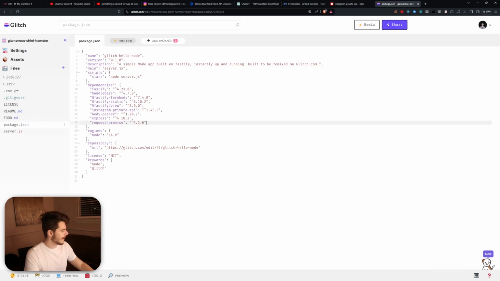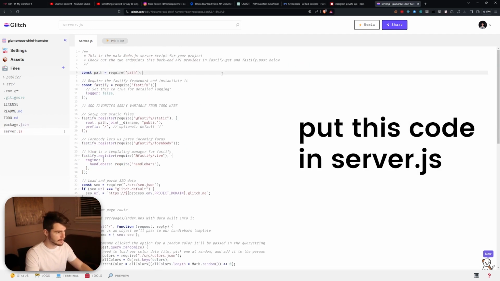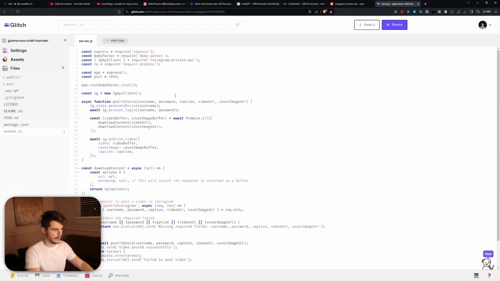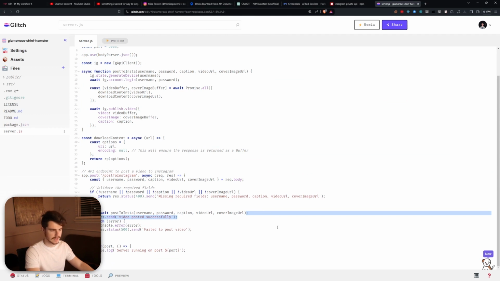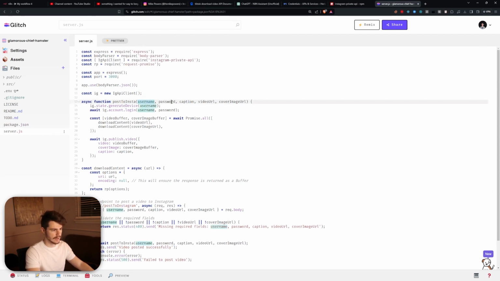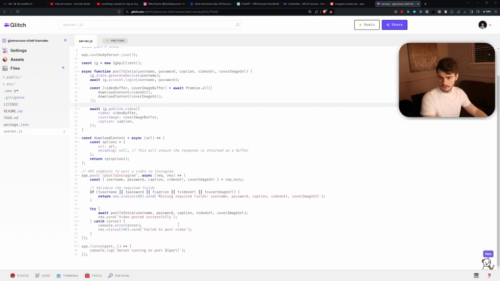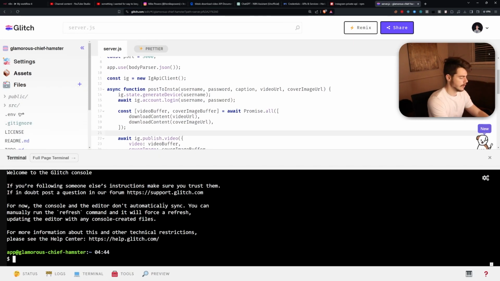And now I'm gonna have this code located somewhere in the description along with all the other code for this project, but it's basically going to be your server-side code. And this code here is going to process our API request and then post our video to Instagram depending on whatever username and password you have for your account here. So I'm just gonna save this, and to get this little server to run, we're gonna come down to the terminal here in the bottom, and you're just gonna wanna type in node server.